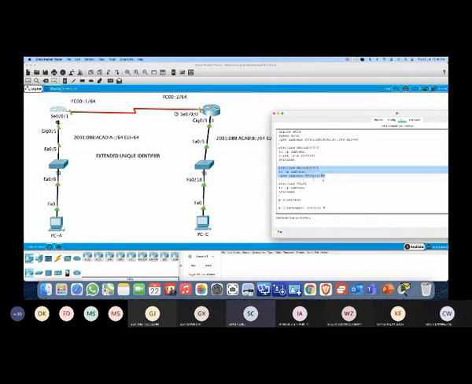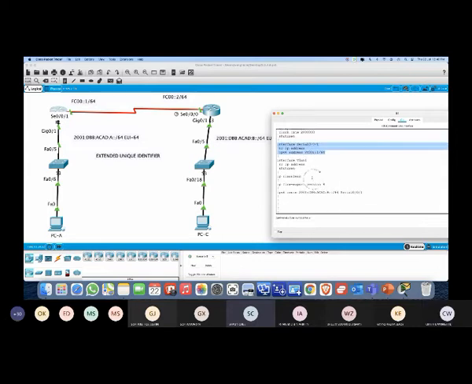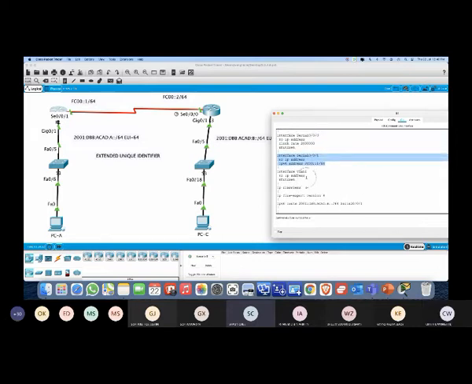Yes, S0/0/1. No IP address, and it seems like there's a shutdown there, beneath clock rate. Oh no, I want only S0/0/1. Is there a shutdown there? Yes. Oh, okay.